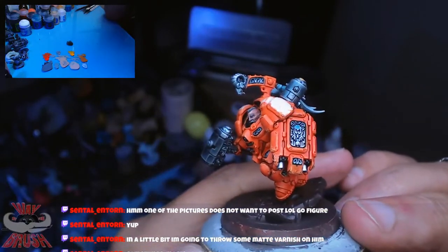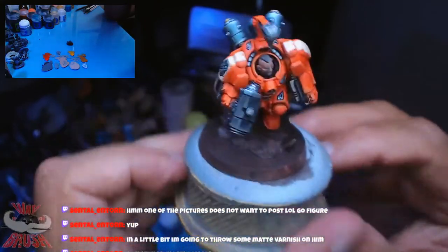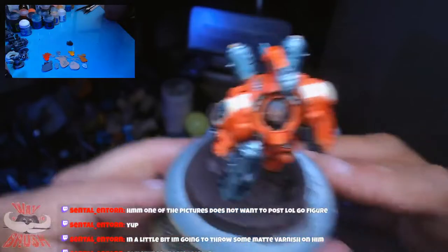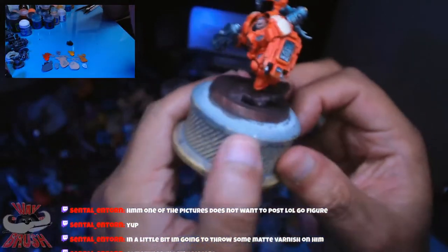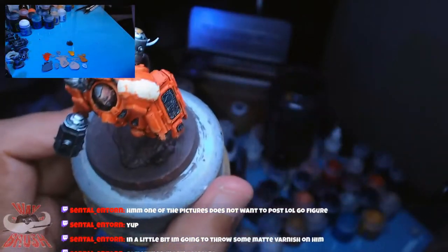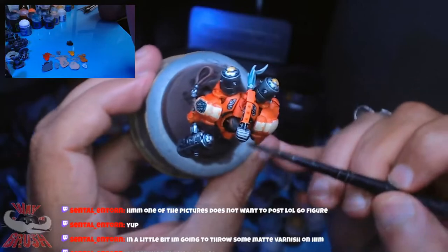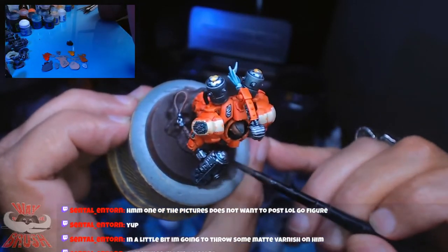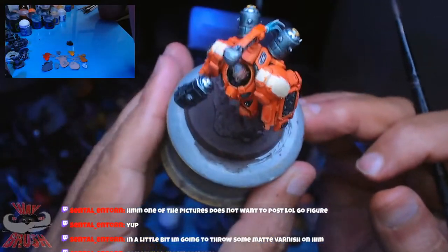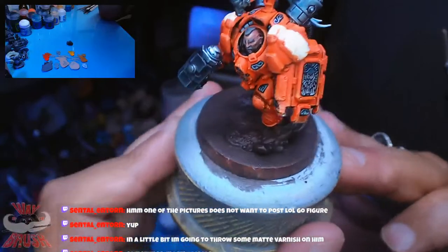Okay, next, what time are we at? Oh man, we've got enough time to start working on the base, I think. So we started off with Dryad Bark for the base. My plan is I'm going to use a Gryphon earth color on most of the flat area, and then I'll probably put a tuft or two on the base. I'll bet you can't guess what the color of the rim is going to be.